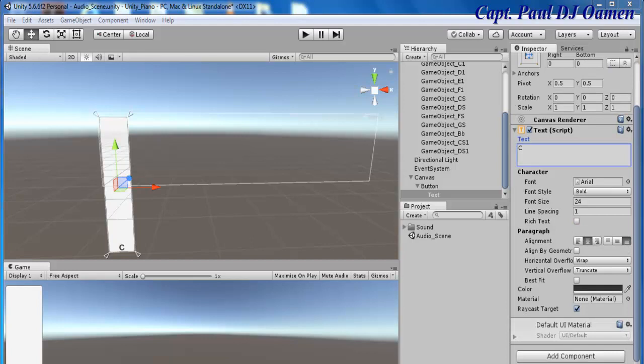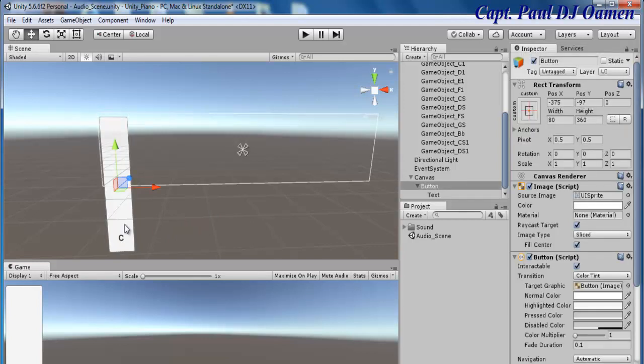Okay, you see this very character here that says rich text. I'm going to check that, and it seems to be a little bit too far down underneath. So let's click on the C and just press enter to bring it up a little bit. I like it like that. Now that is fine. The next thing I want to do now is to duplicate this very button.